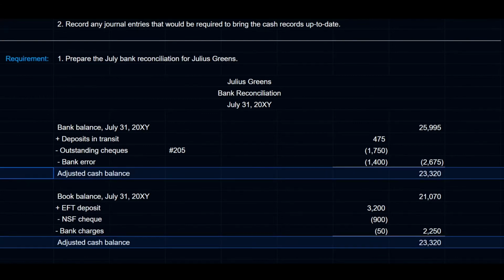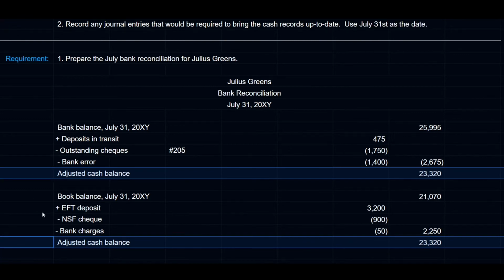And here we can see that the adjusted cash balance equals for the books and the bank. We've looked at the records of the business, we've thoroughly looked at this bank statement, and it would appear that we've reconciled for all differences. So we can be comfortable that the number reported on the bank balance and the number that we will report once we do a few journal entries in our books will be accurate.